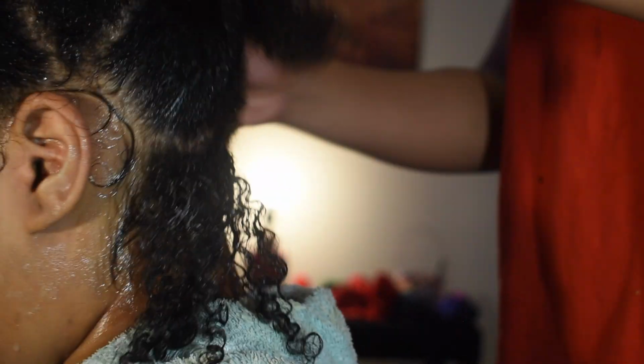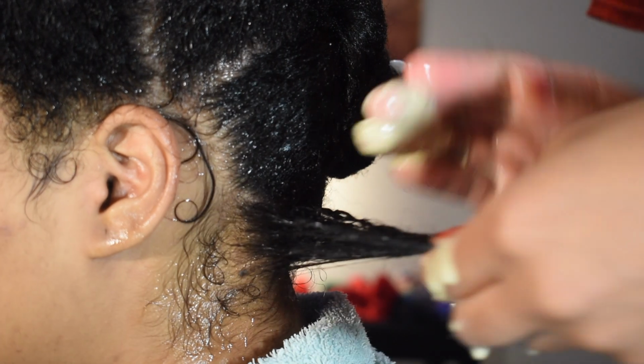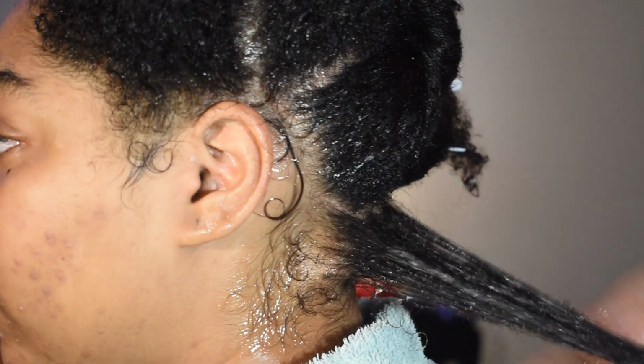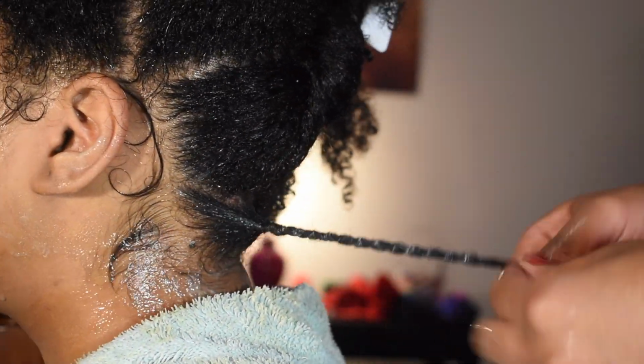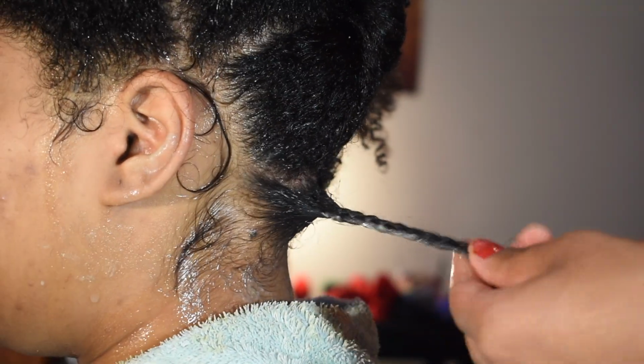Anyways, let's continue. So I decided to section her hair even more. So here I am applying the shea bay powder to the smaller section. And look at this application. Don't you love it? You're doing good, Tania. So I braided up the sections into small braids because we already know that when Tanine's hair is done, we don't want her to have to deal with it.